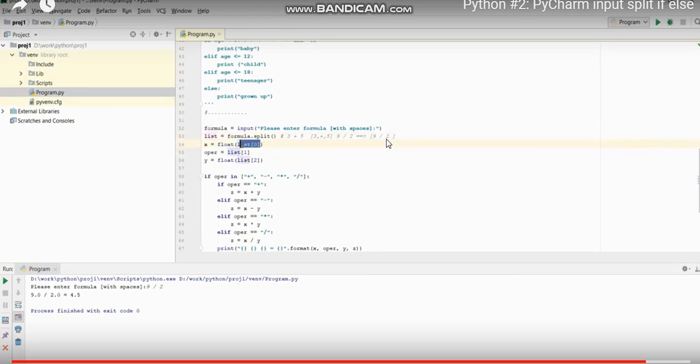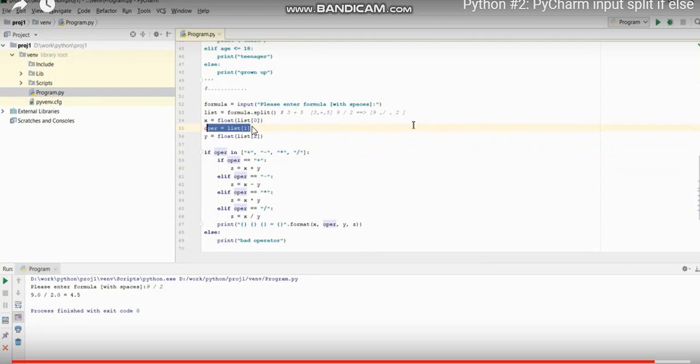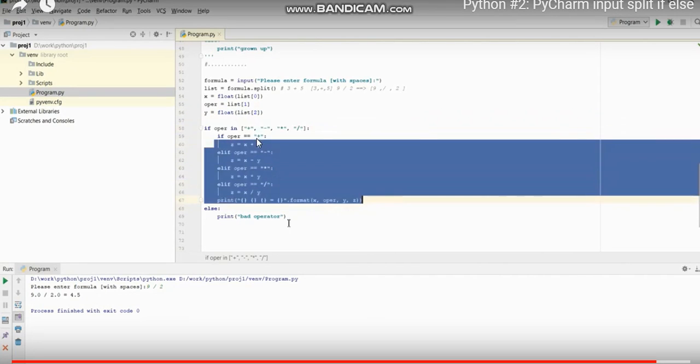This is the list we are going to get, and the first item is going to be a float. The second item is the operator, but it's a string, so I won't convert it to a float. And the third item is our y.